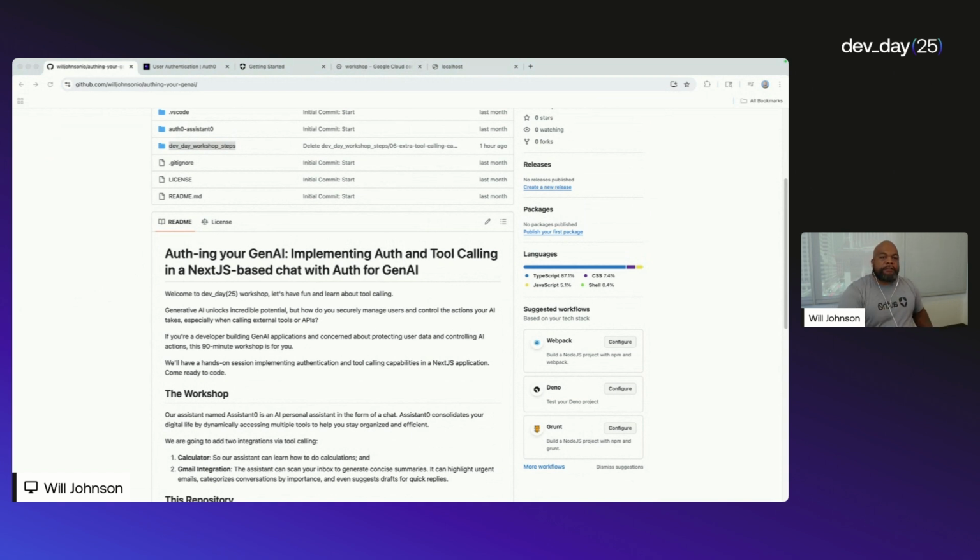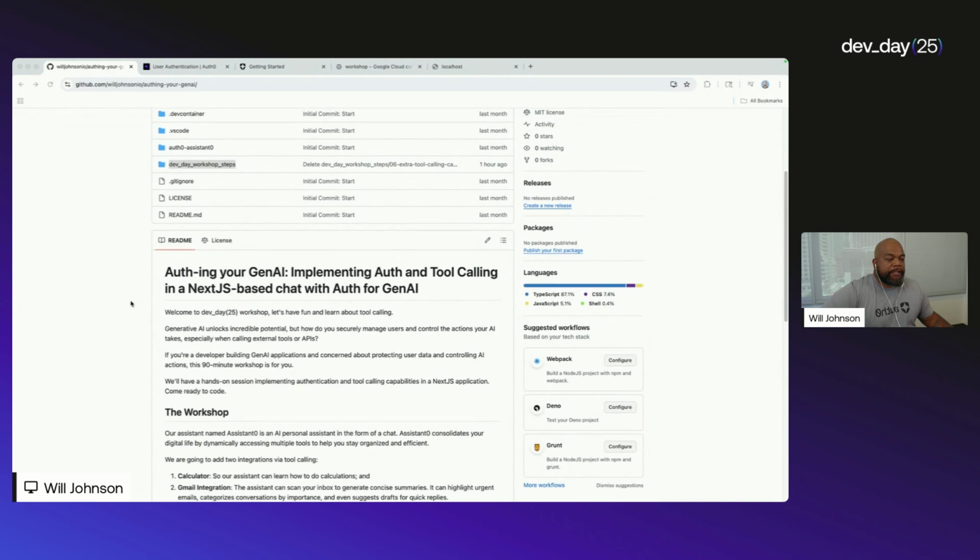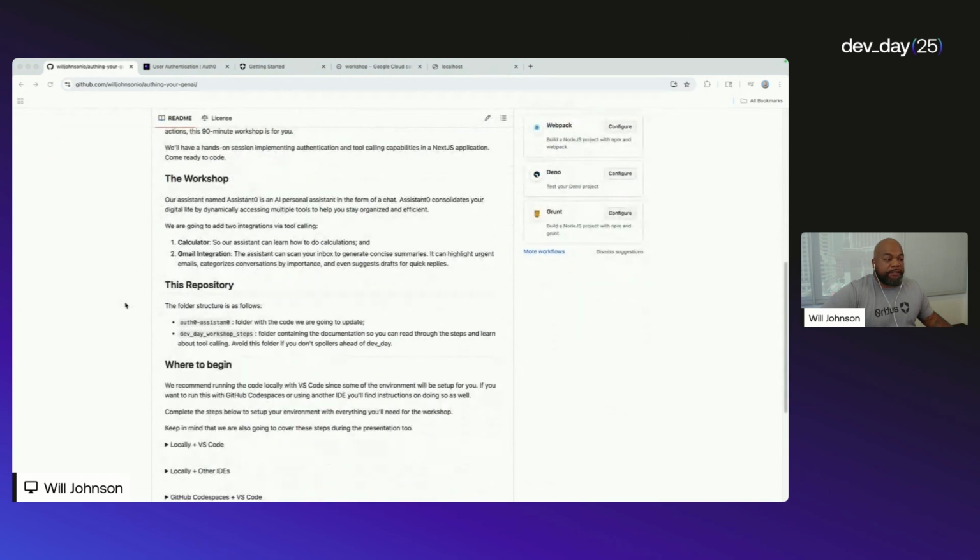All right, so we got at least one in the chat. If you're CD'd into Assistant Zero and you've done your npm install, you should be ready to go.